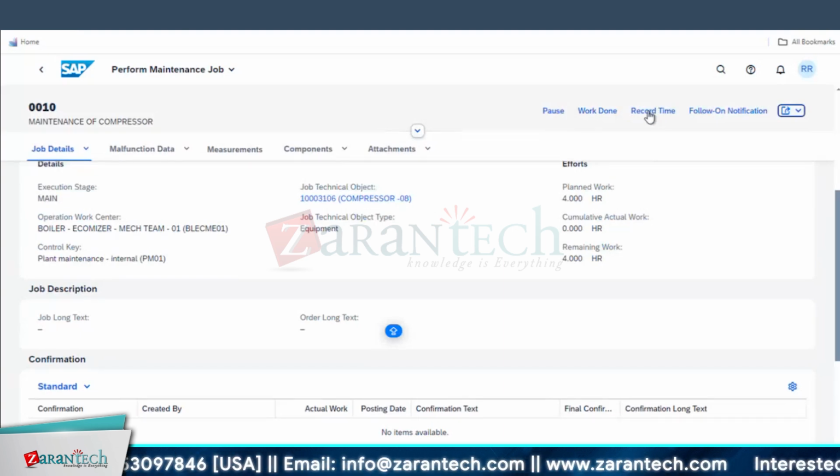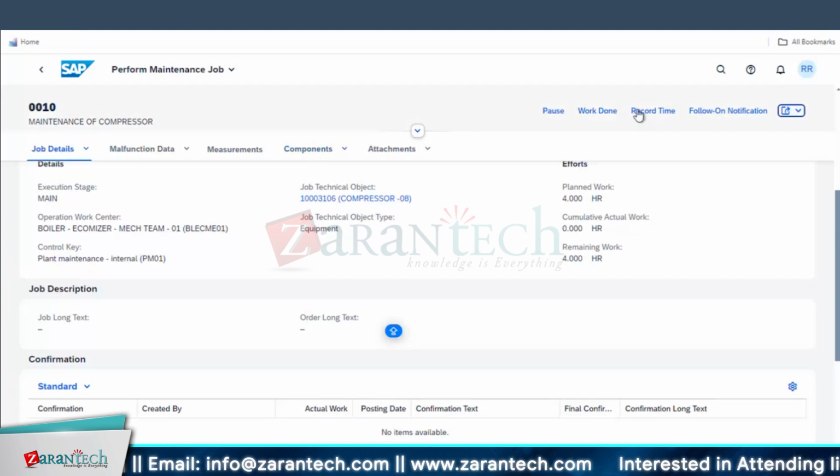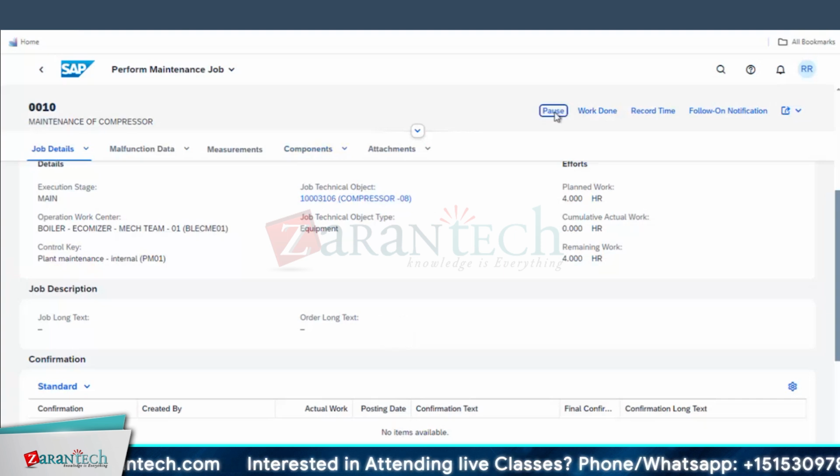So does this also double as the time tracking sheet? Does it go to the second when the technicians hit start and pause? And what exactly does record time do if start and pause are already there?